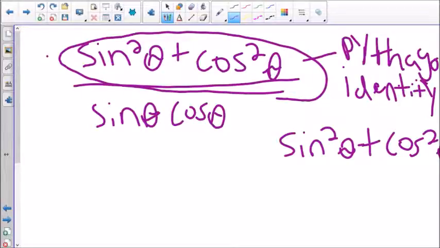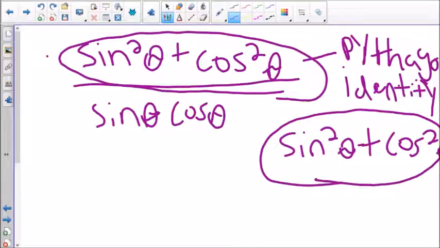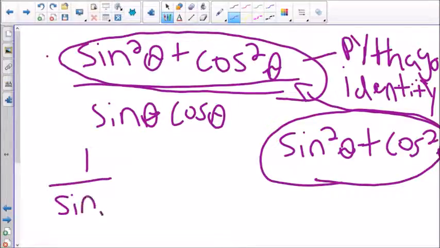So this identity, you basically use substitution, and instead of using this, you use 1 and replace it with that. So that would make it more simple, because now it's 1 over sine theta times cosine theta. A lot of the times, just a side note, it won't be theta on the side, but I just like to use theta because it can represent any number or any value. Some people use x or any other variable, but I like to use theta.